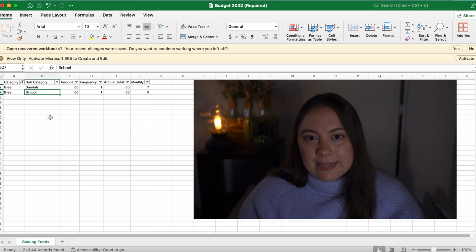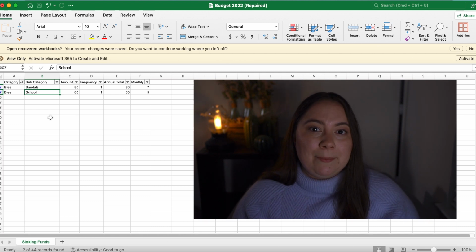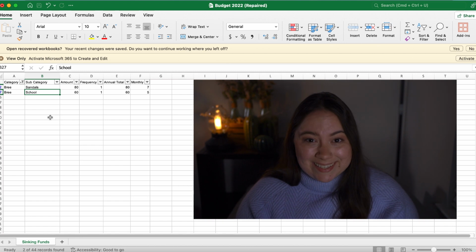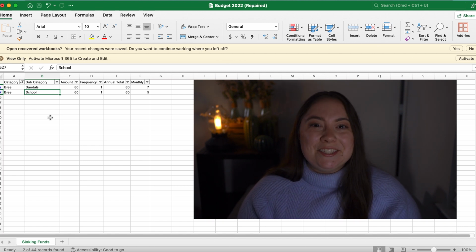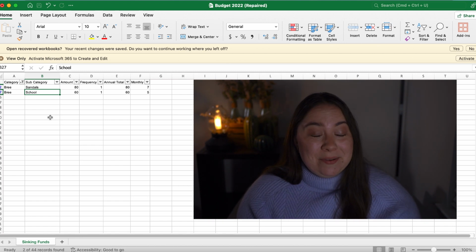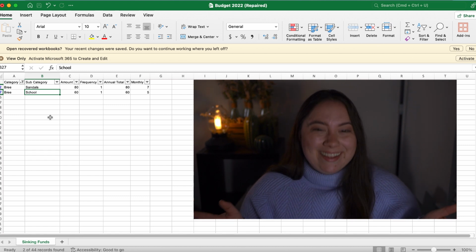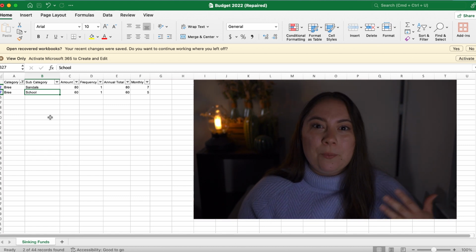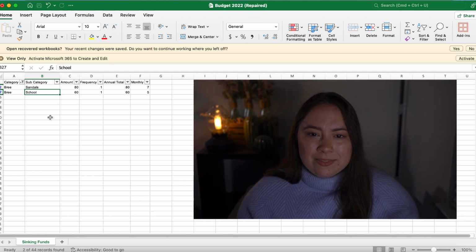And then the next one is for school, and I'm actually wrapping up my last class this semester. So I'm so excited. I'll be saving $5 a month. But this is just to help with some textbook rentals. They're typically maybe about $30 for each class. And I was typically taking at least 2 classes a year. So that was how this number was put together.